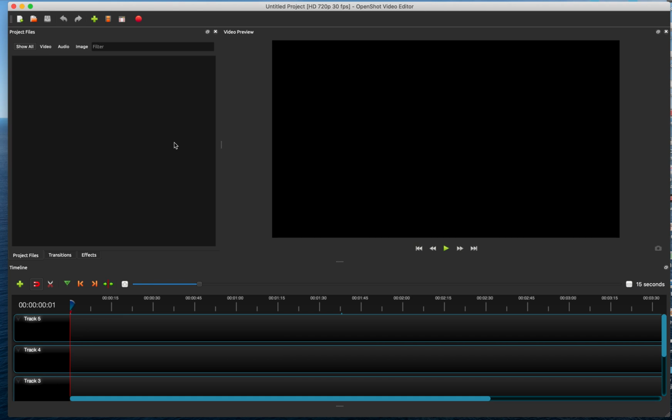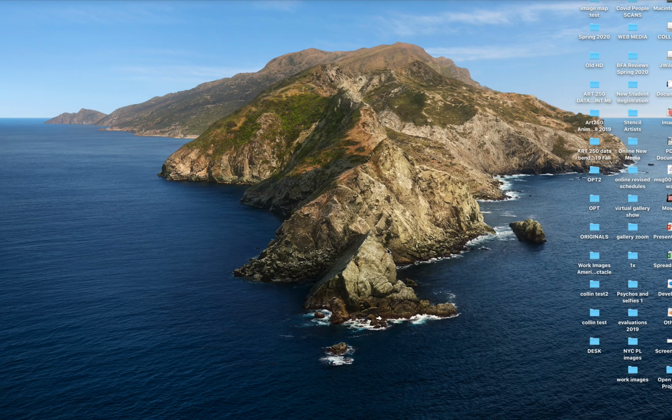It's a good practice in all video editing software to have a working folder that's your project folder. Usually you want to have that on your computer's hard drive, not on a volume like a USB drive. And you want to put all assets in that folder before importing them into the video editing software OpenShot. So let's look at that folder.